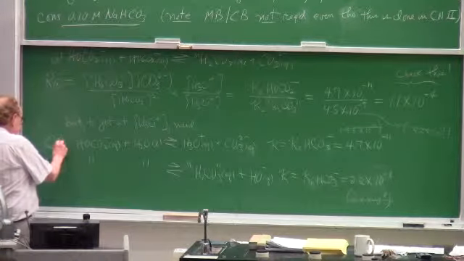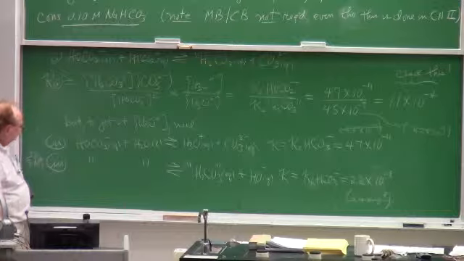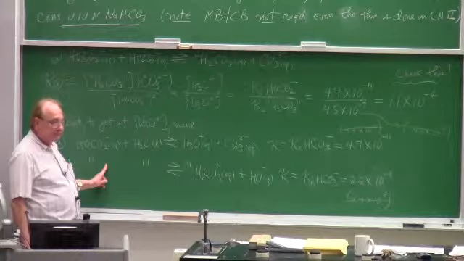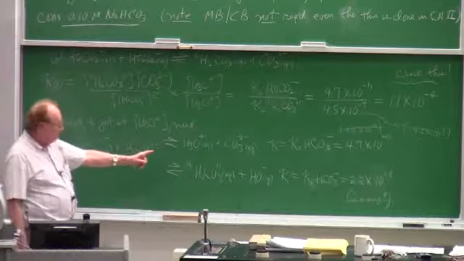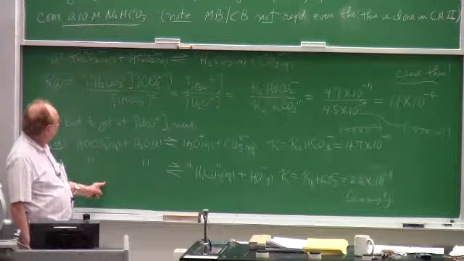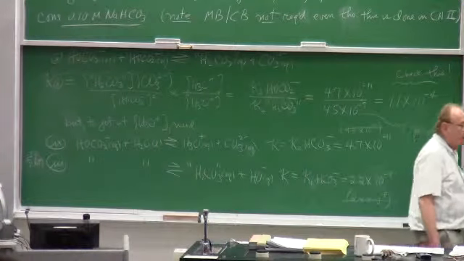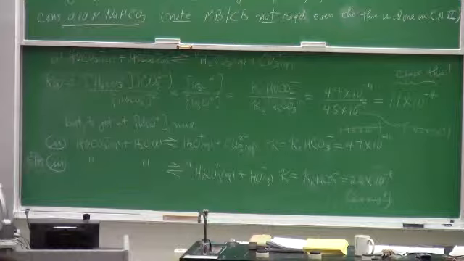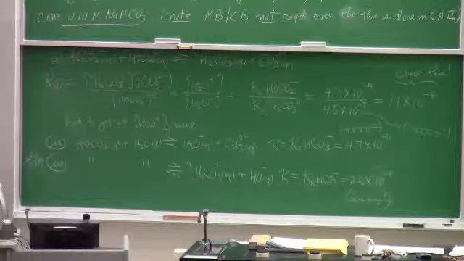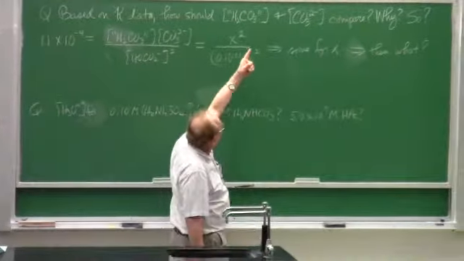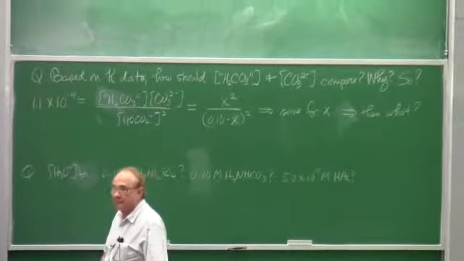Now then, we can see, or begin to sniff, why, from the Ka value for bicarb and the Kb value for bicarb, calculating hydronium ion molarity for our bicarb solution is really not difficult at all and does not require MB or CB analysis. That's what we're getting at here. Based on K data, how do we expect the molarity of this and the molarity of this to compare for our sodium bicarb solution?